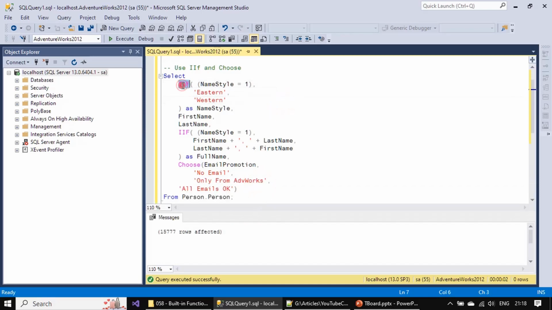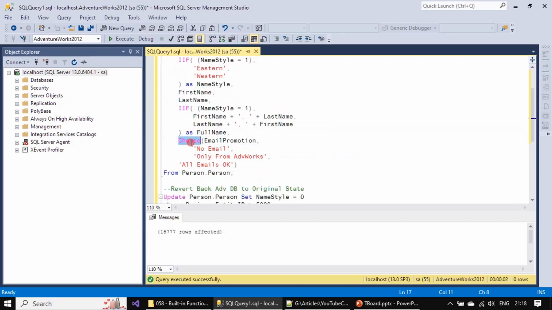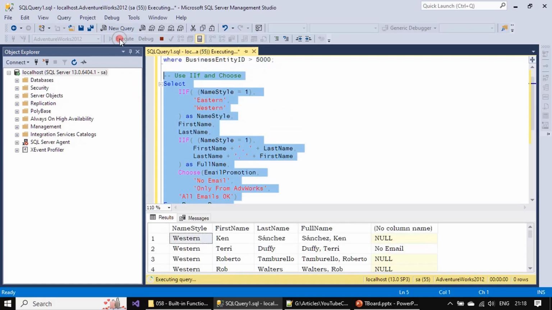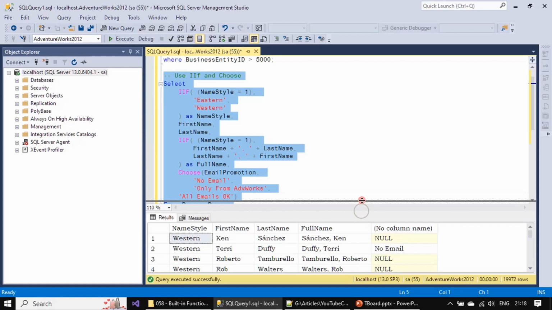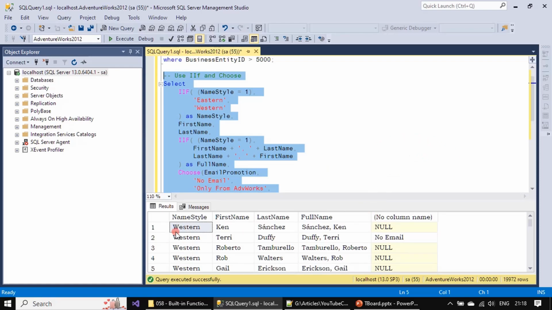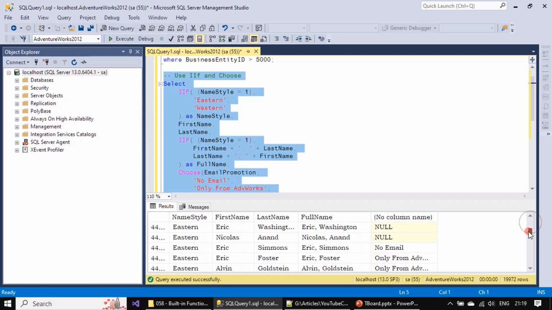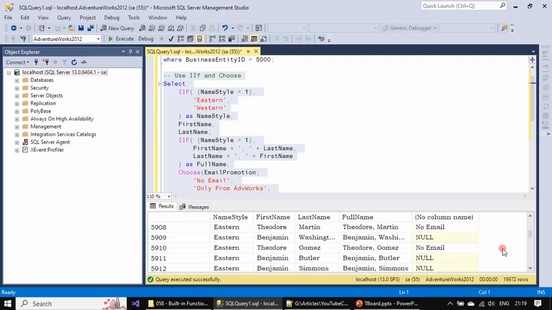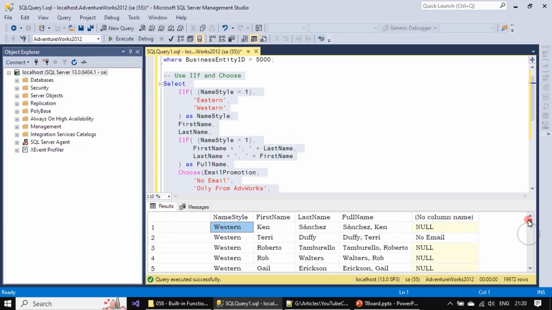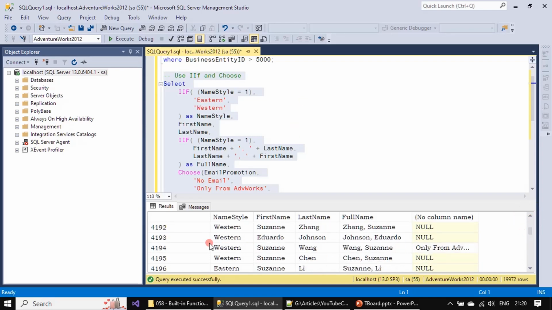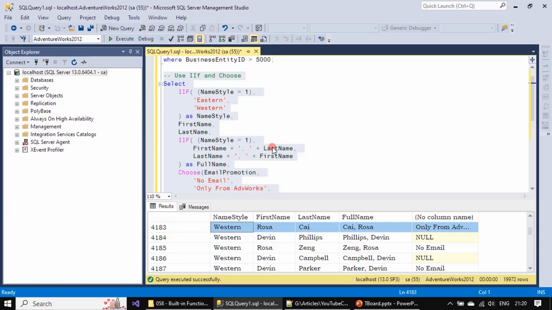These IIF as well as choose examples are already explained in the slide. We will directly execute it. Name style, if you see, all are displaying as Western at first, and after 5,000... okay, I am mistakenly looking at the row number.